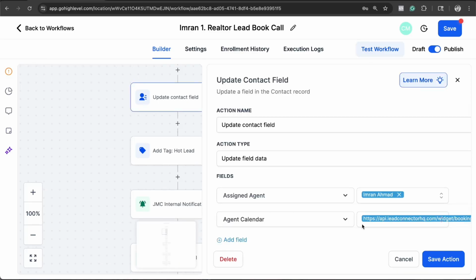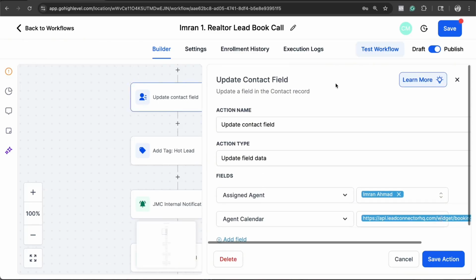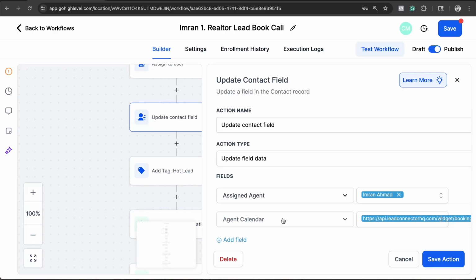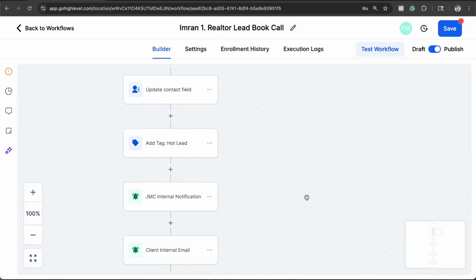Next, you can update the contact field if you want. This is something that we did just because we had many different agents going through the same basic CRM process. So you're not going to need to really do this, but this is basically if you need to make any updates on the contact field, like if you want to assign them to a certain person on your team, or assign them to a certain calendar. This is more in the weeds and won't really apply to you if you're building this out for yourself.